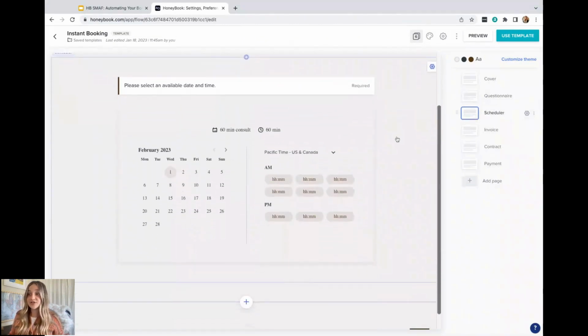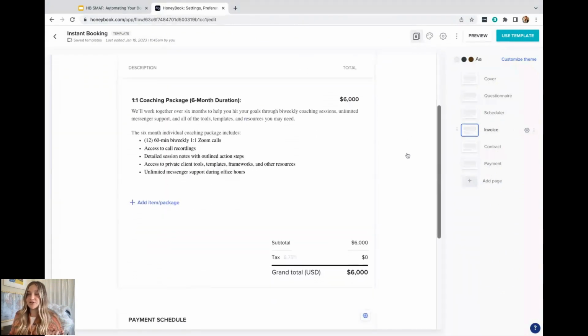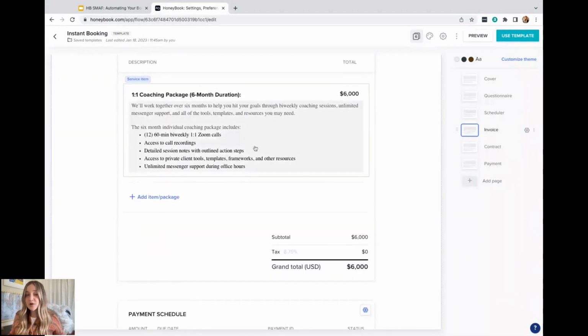The third page here is our scheduler. It's going to have our native scheduler available right inside the file for the client to choose the time that works best for them. We go on to an invoice. Remember, this can pull in service selection. So if you wanted that first page to contain a service selection element, you can do that and have those services pull into this invoice.